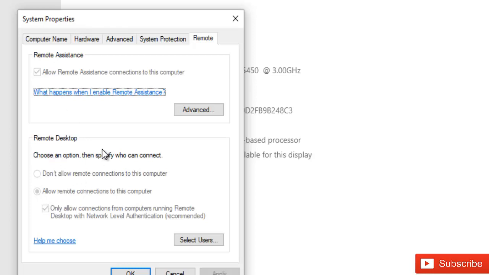But mind you, this is being managed by group policy or by my System Center Configuration Manager, which is SCCM. So they have already configured my remote connection to allow remote assistance and allow remote connection to this computer. If this is disabled, normally if you install Windows 10, this is disabled by default. So if this is disabled, you will not be able to connect to that remote device. You will receive an error message that the device is not available.